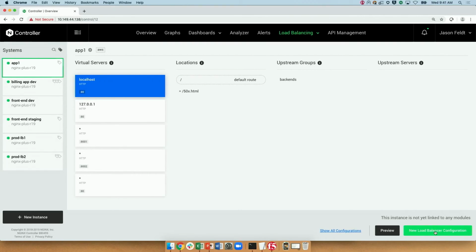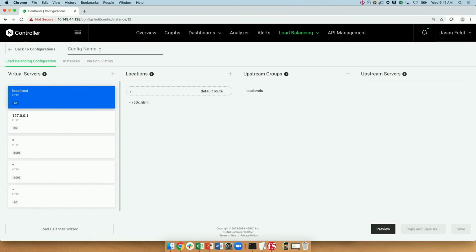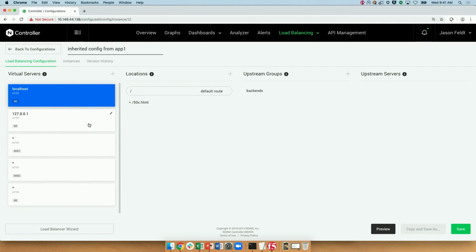So let's just say new load balancing configuration. Now you can see inherited config from app 1. So what you can do is either start fresh like I did earlier in these templates, or you can inherit whatever you already have, make a template from that, and then get all that goodness with change control and sending out to many instances of the configuration that you like. Now, we can't parse all that. We can only parse certain things, but we can inherit it in and do the best we can as far as parsing out the load balancing use cases.